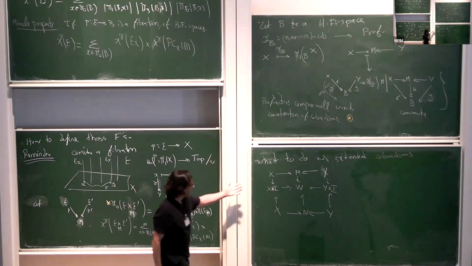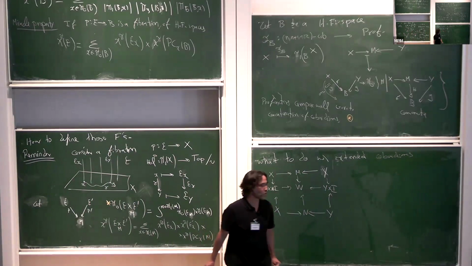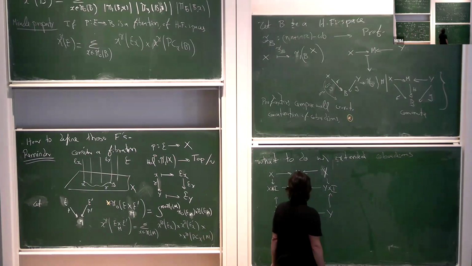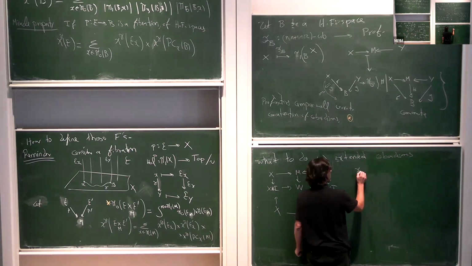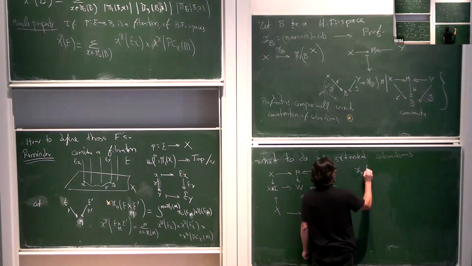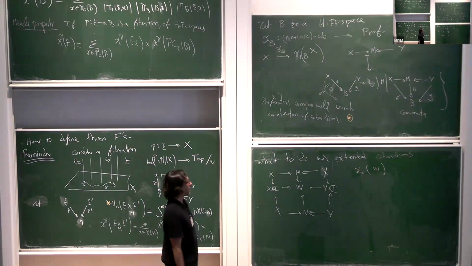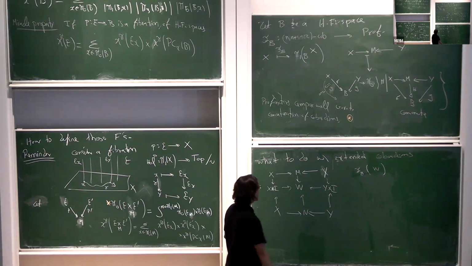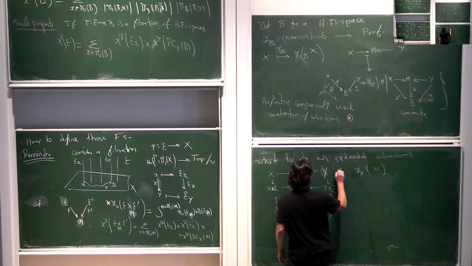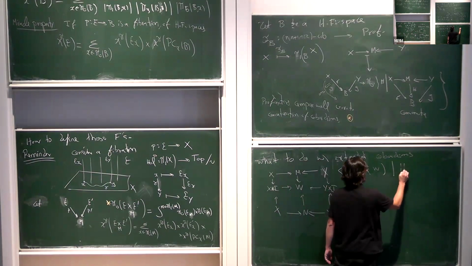Right, such a thing should be sent to a certain natural transformation of profunctors. Maybe I should just write down the matrix element. I have this FP of W, which should be a natural transformation between profunctors. And I'm just going to write down its matrix element. So I have an H and I have H prime.